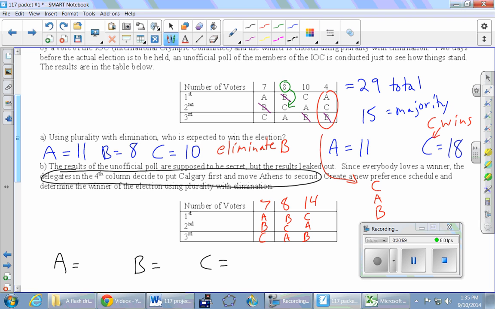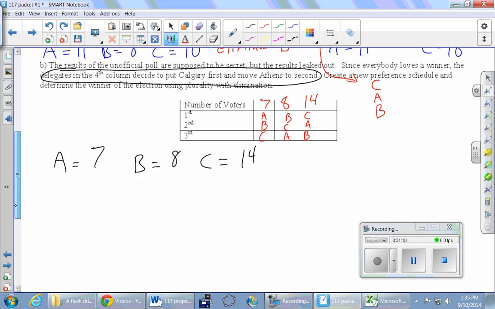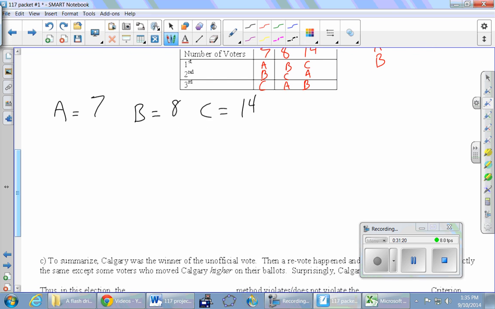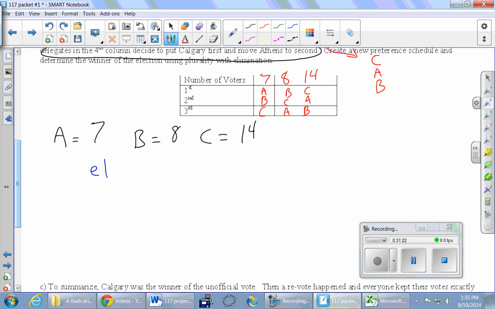Okay. All right, so let's look at, again, plurality with elimination. So we start with first place votes. What's the total for A, B, and C? 7, 8, and 14. Okay. No problem. And does somebody have a majority? No, so we do have to eliminate. Who gets eliminated here? A with the fewest number. So we eliminate A. So I'm going to cross off all the A's, although we know the only A's that matter are the ones that were in the first place row.